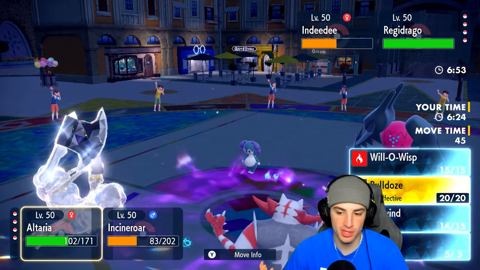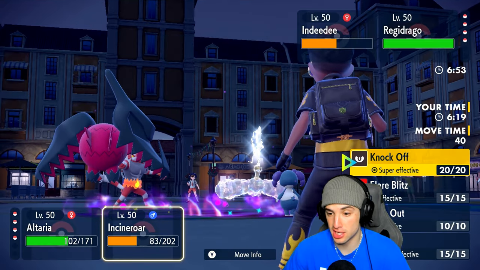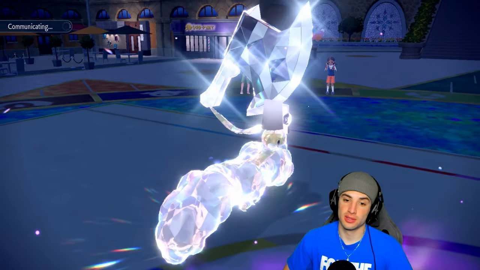I'm gonna go into a Snarl, and what do we do with Altaria? Do we just Roost to try to get back some HP? I think that's our best option. Let's just try to keep Altaria alive. Go for Snarl. Go for Roost.